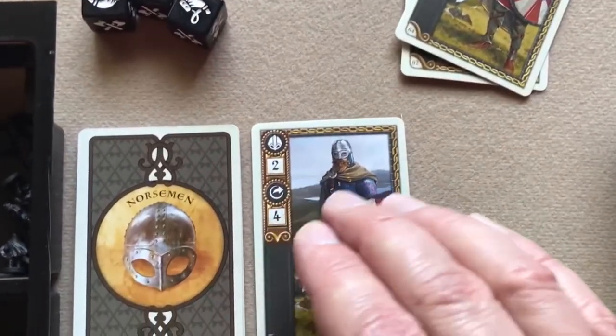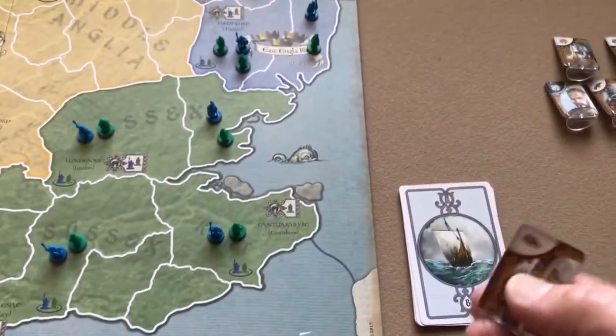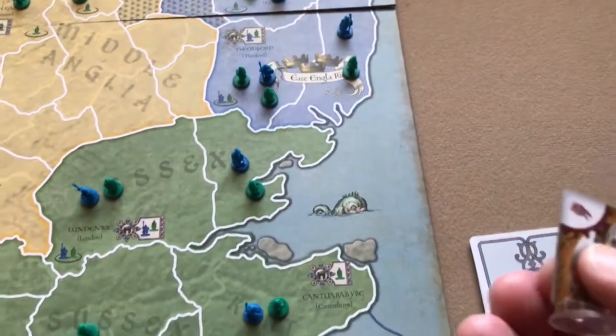Now, again, if you played this card, you can move two armies up to four spaces. So the leader counts as one of those armies you can move, which you can move during the leader phase.